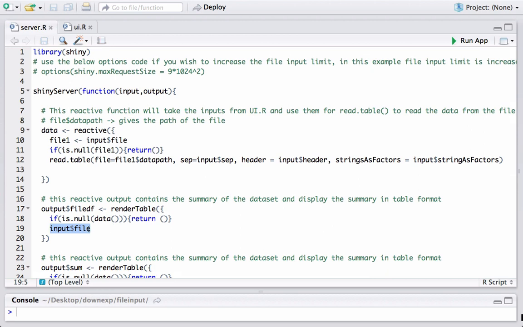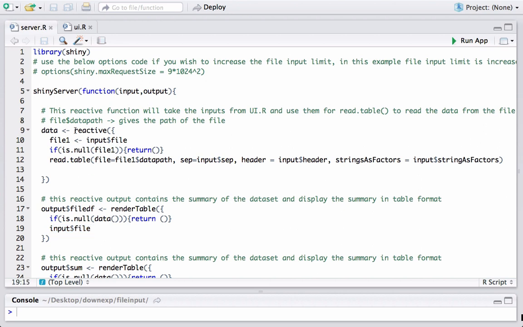And so that is how I got that data frame. I used render table. So whatever was the outcome of input dollar file was stored in file df, which is file data frame, and I used it inside the tab. We will see in a couple of minutes how I used it, but basically the data frame of the file showing the name, type, size, whatever, the data path, all those things can be accessed using input dollar file. So how to get the data?